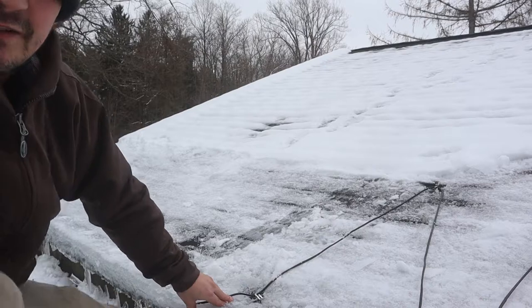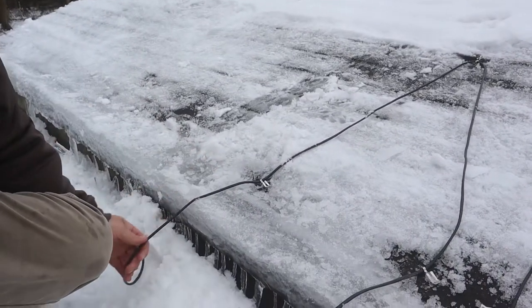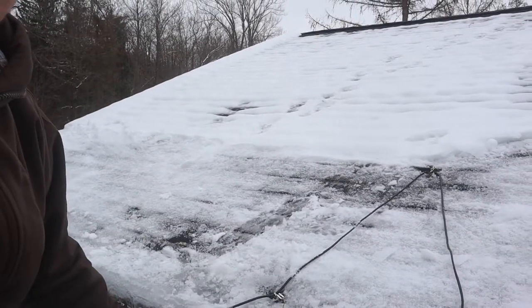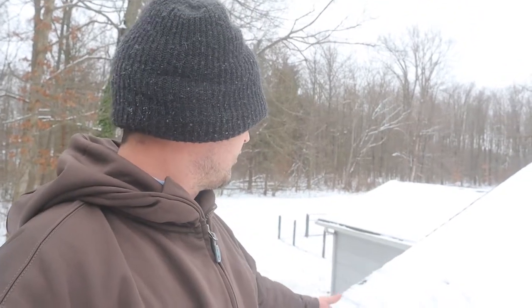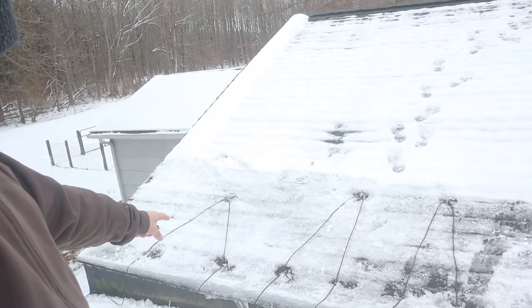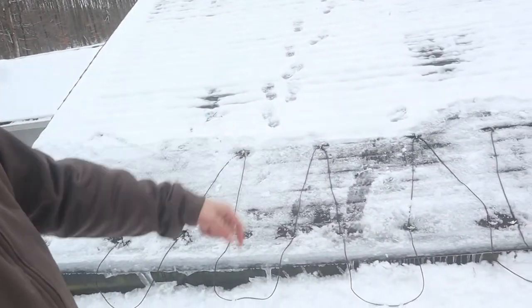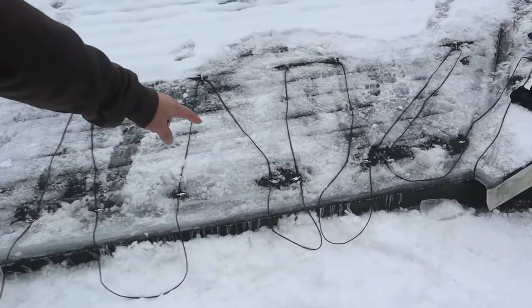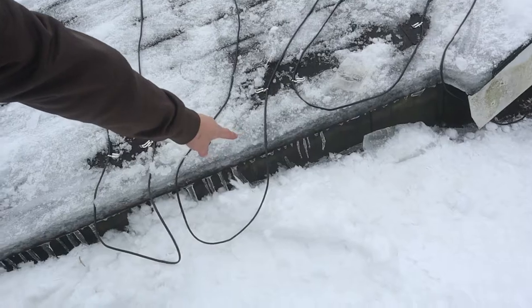So that upper one went in nice, and I'm just kind of making a loop, and we'll just keep going back and forth. Whew, starting to get a little chilly out, but while working I got hot, so I took off a layer. Now I've slowed down because I'm at the end. I'm getting cold again, but I have the heat tape up. You can see it's already melting a little bit, so that's a great sign.